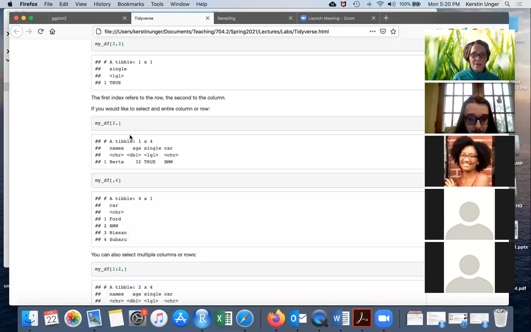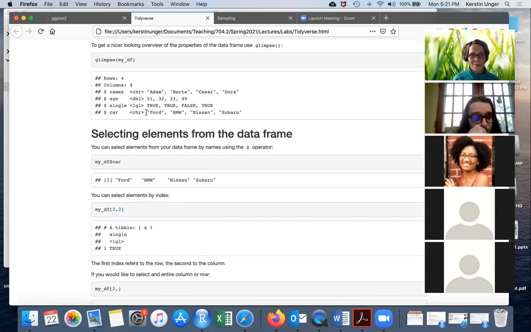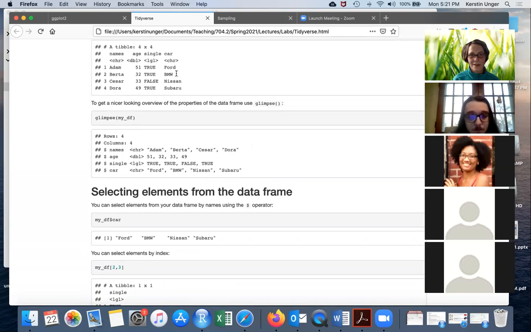If you would like to select an entire column or row using indexing, you have different options, but the least confusing way, in my opinion, is this: if you want to select an entire row, in this case the second row, you tell R what row you want, and then you just leave the column empty, right? And then R knows you want the entire thing. So here you get your second row, in this case Berta. You get the entire Berta row here.